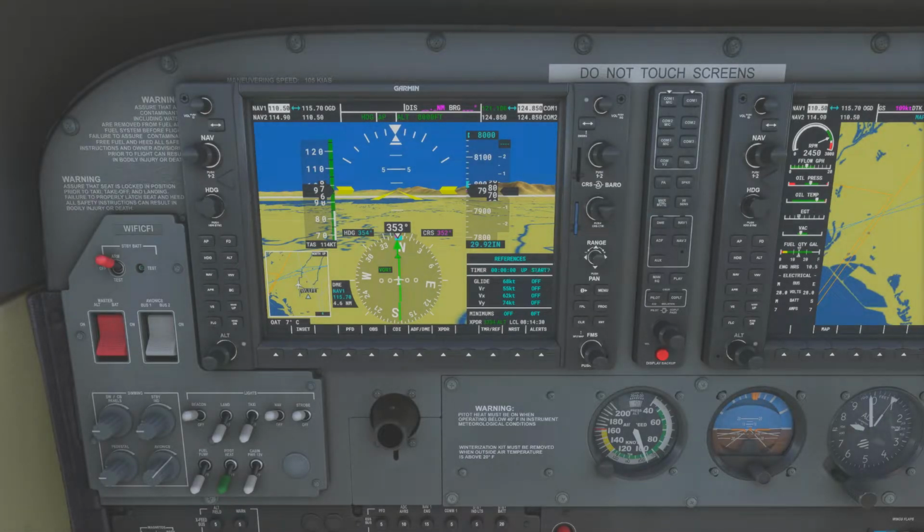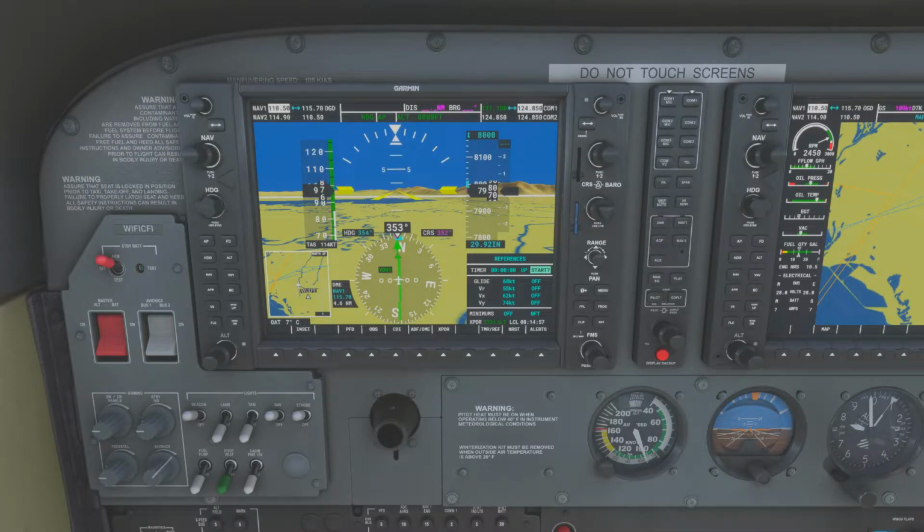We are at 8,000 feet. As you can see, we have our Ogden VOR tuned in. Again, 8,000 feet, between about 90 and 100 knots. We're going to be doing all of our holds over the Ogden VOR today, so we are heading directly there. Now we have our Ogden DME pulled up right here. We're 4.6 nautical miles away from it, and we also have our timer pulled up on the bottom right so that we can start our timer after we enter the hold.